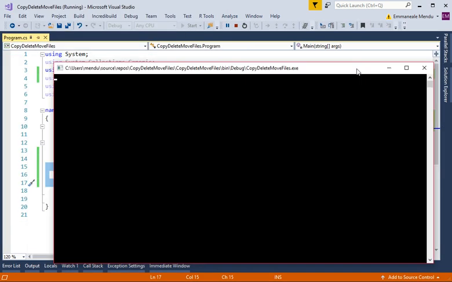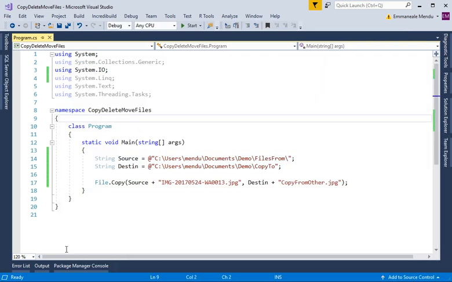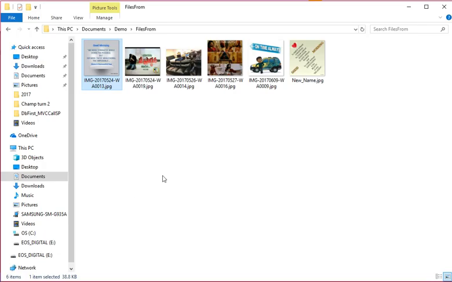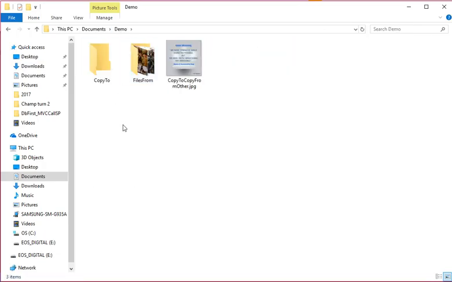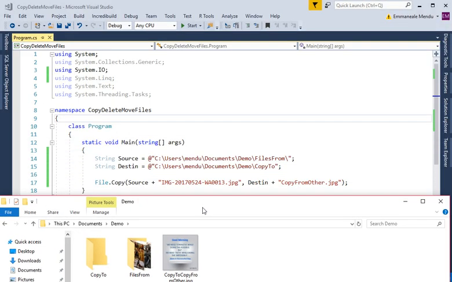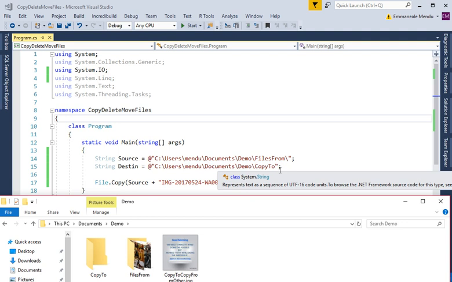This is our console window. Once this is done, the console window will be closed, and if you go to your demo, it's copied here. Let's see why it's copied outside, because here the name is added directly.